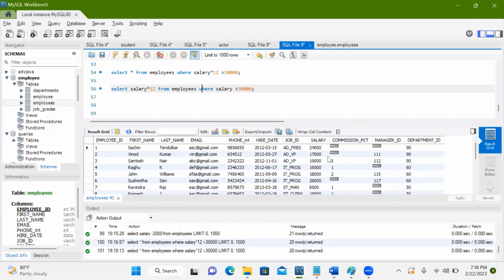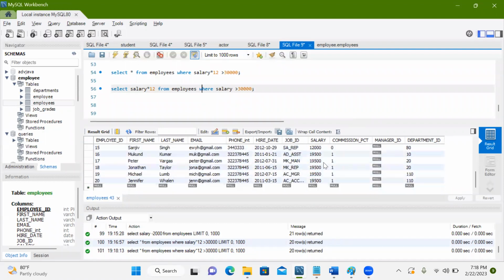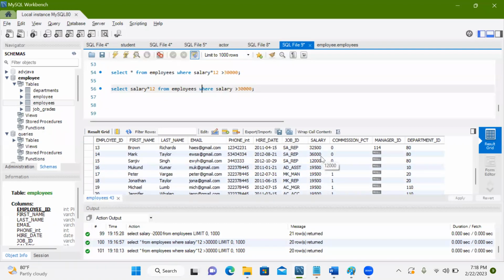See here, who has salary greater than 30,000? This one, right? 36, 32. These two are greater, right? Yes, ma'am. Okay. So I will note these IDs.